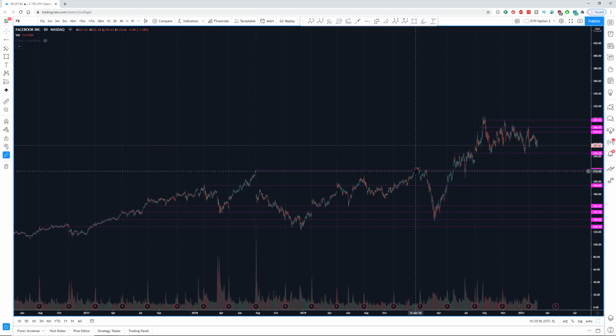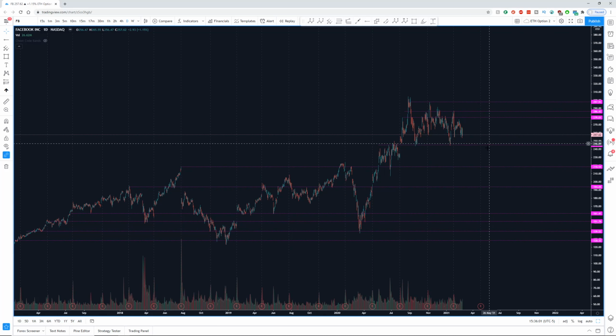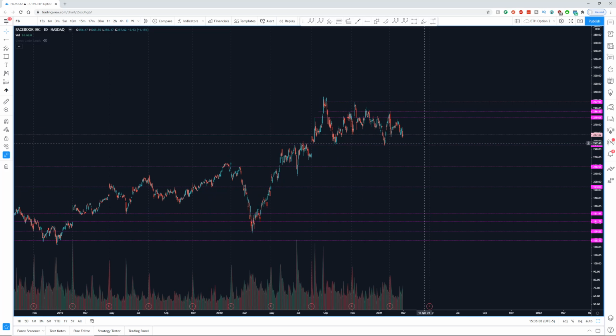Trading doesn't have to be super difficult, and you can keep it simple. You could simply trade between these support and resistance lines. So if we were to come down to this pink line right here, you just buy at the bottom down here, and you go long, targeting that next pink line. You can put your stop loss just a bit below this pink line here, knowing that if we do fall below it and we can't come back up quickly and hold it, that we're probably going to fall down to this next pink level in here, around $218, and you wouldn't want to hold through this $27 dip.